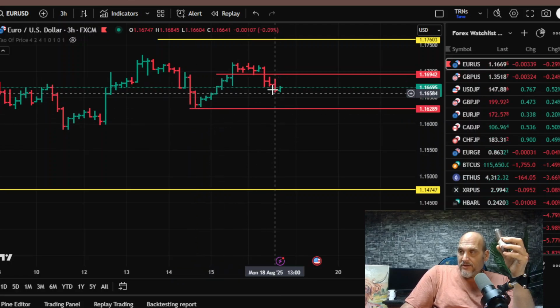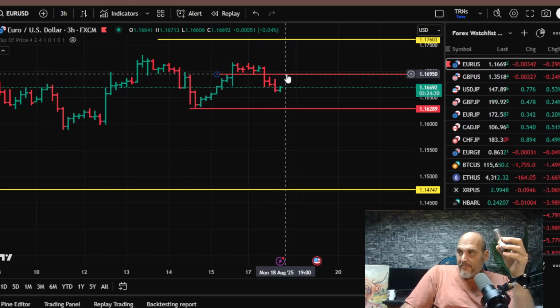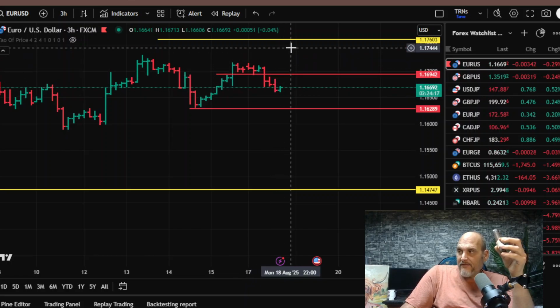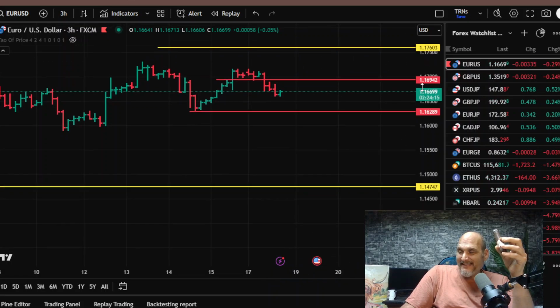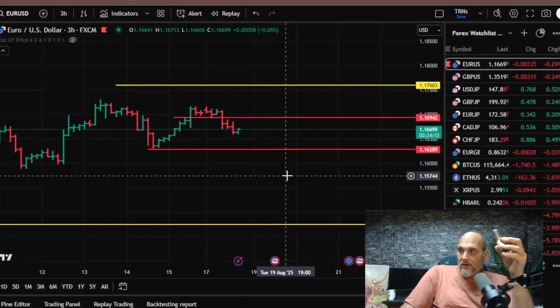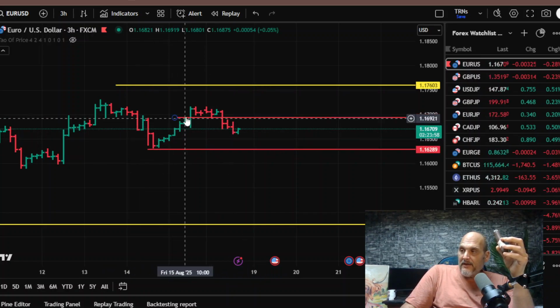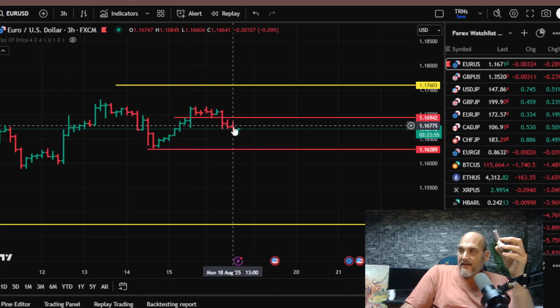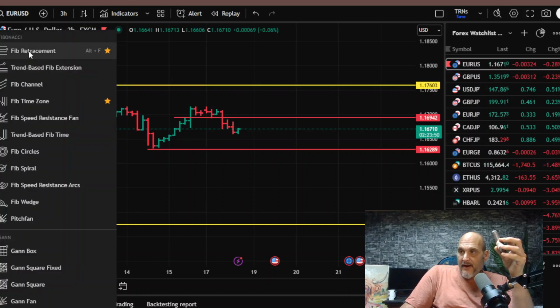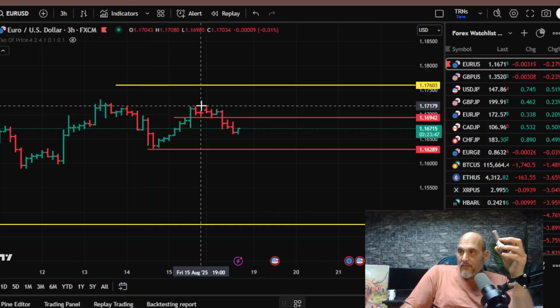The resistance: this should have had the ability to punch up and hold this level to get to 117.60. It didn't do it. So right now, it needs to get above, say, 116.93. Got to hold above 116.93. Same scenario would hold here. Now, this is a 3-hour chart. You could use a 4-hour chart if you got two punches upward. Now, here, look at this. This is actually showing that this thing is kind of in a retrace. So really, it's still showing strength as long as it doesn't break that 116.30.